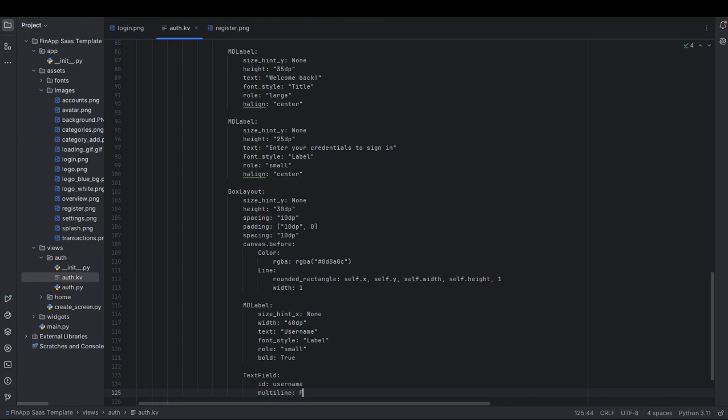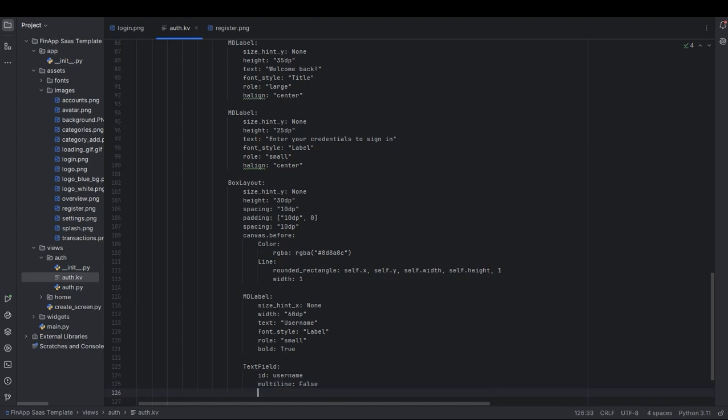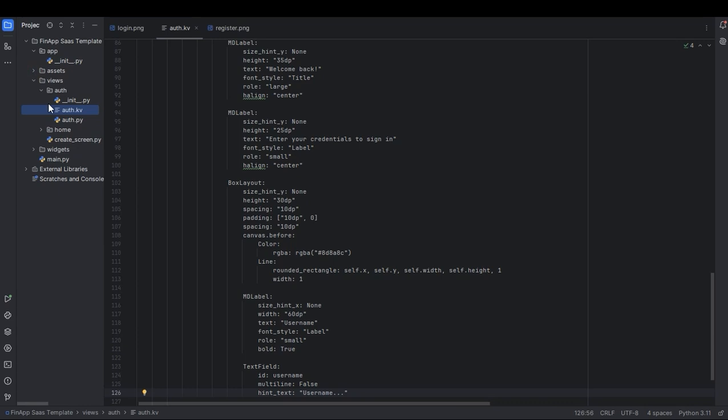We're gonna set it to false. I'm gonna give it a hint text. We're gonna say username dot. So this text field is, if you open our widgets, where's our widget folder? Let's just minimize this. So in our widgets folder, right?